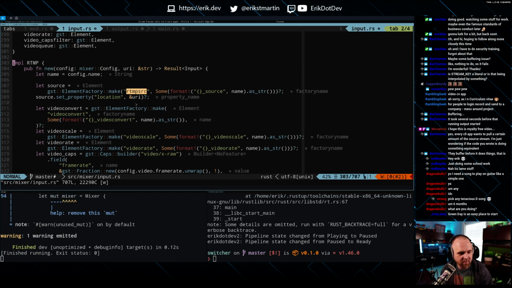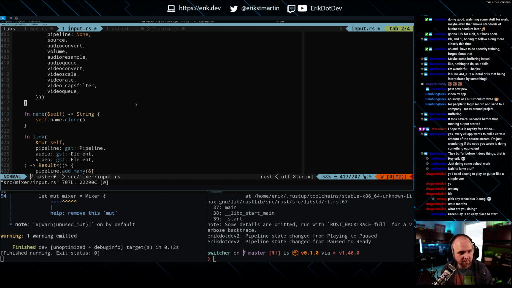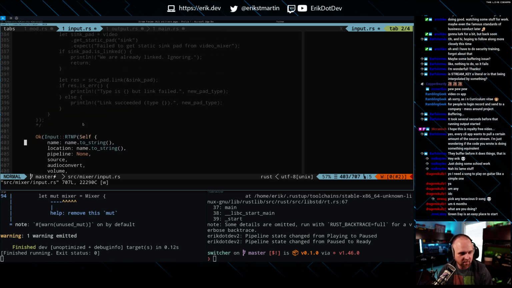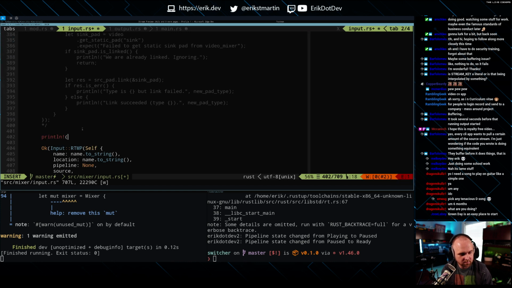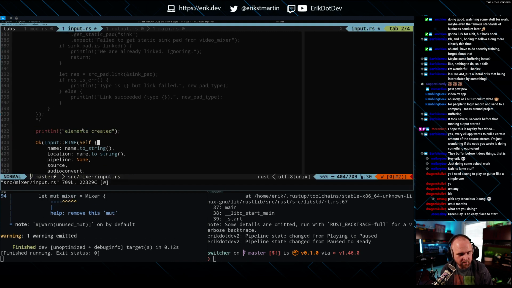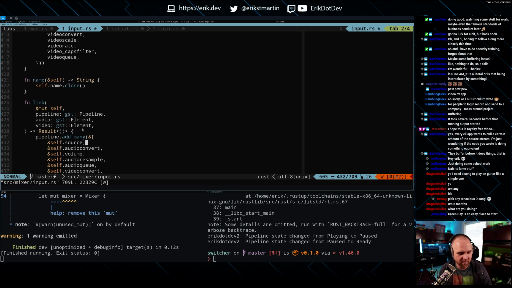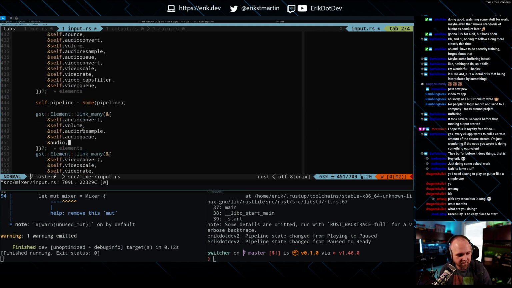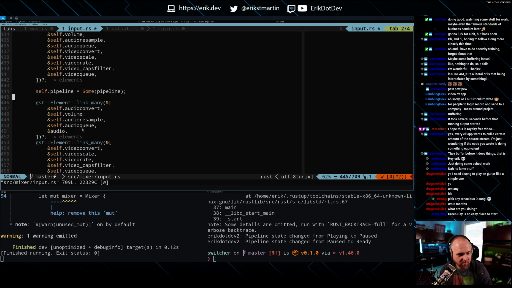Let's try the opposite approach. Let's go all the way to the end of here and see whether we even make it here. Elements created. Okay. And let's go to the linking phase too. It's quite possible that it's somewhere in here, right?